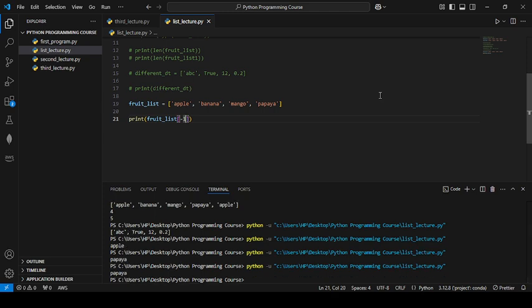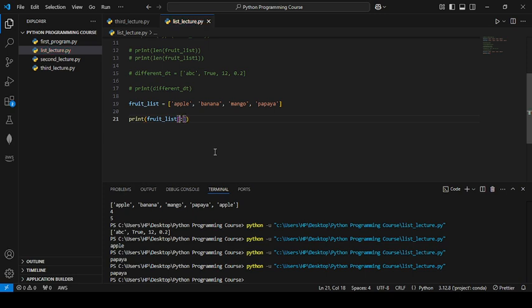I'm getting papaya. So the answer is correct. And slicing means here we are getting a range of elements. If you want to learn more about indexing and slicing, please go through the strings lecture where I discuss it with examples as well. In this lecture also I explain slicing. For indexing I use a colon.